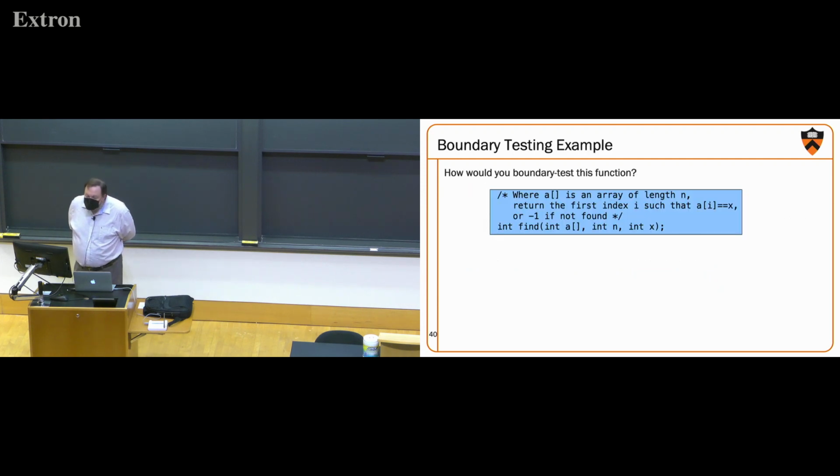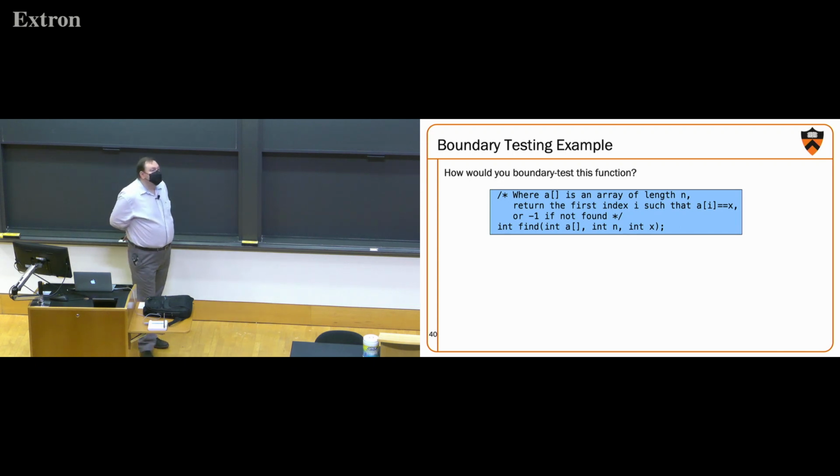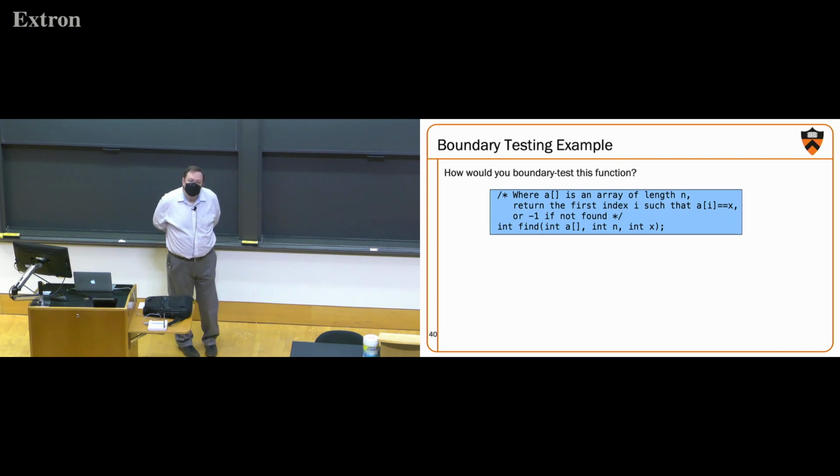Okay, so how would you boundary test a function that looks like this? Read what the function is supposed to do. Think of what, in your mind, are the corner cases, the boundary cases. And now think of test cases. How would you test code that looks like this?